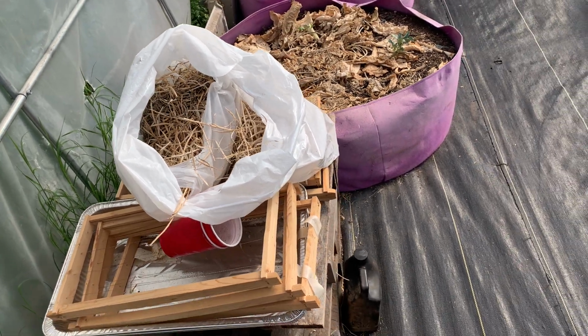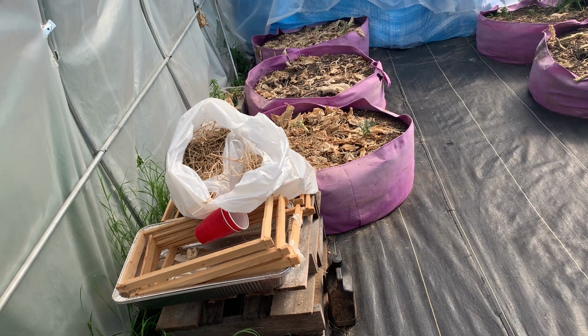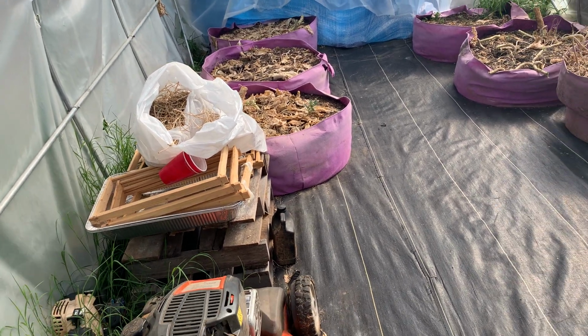So yeah, the greenhouse is cleaned out and I'm trying to get a little bit more organized in here.